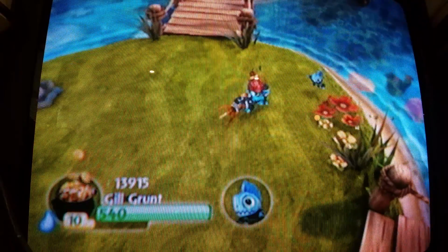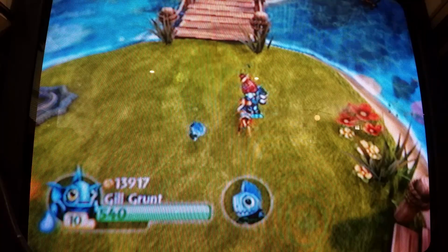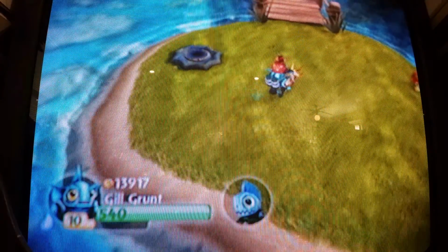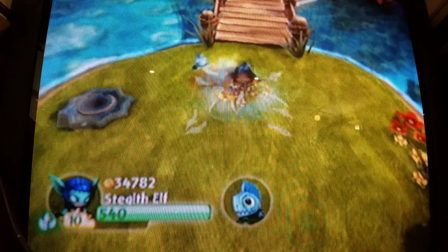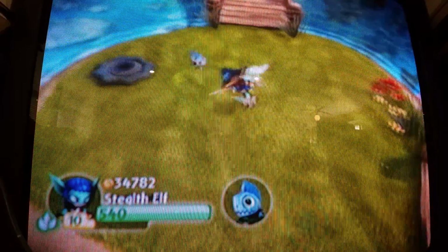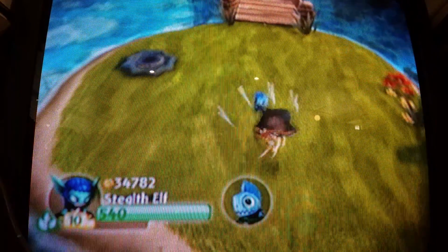But again, you don't have to have their big version. Like I'm playing as Gilrunt right now, but you don't have to have Gilrunt out to play with Gilrunt. So let me just show you that real quick. You can have Stealth Elf out with Gilrunt, and it's just the same thing. They just follow you around and do whatever you want them to. Well, not really, because they just play around and have a good time.